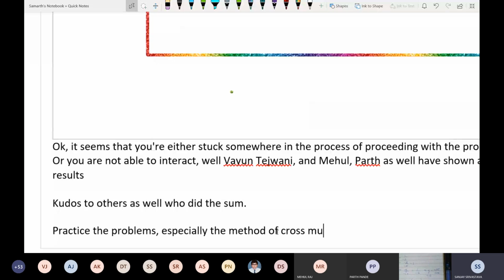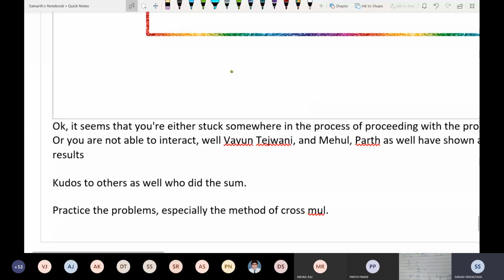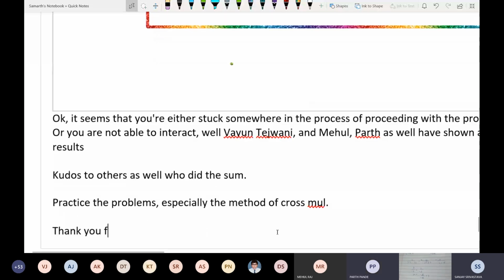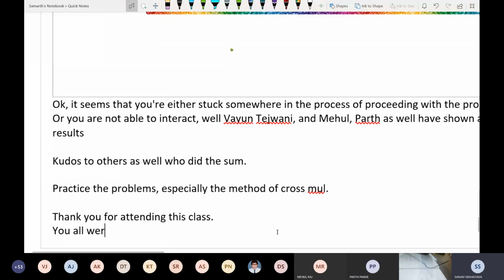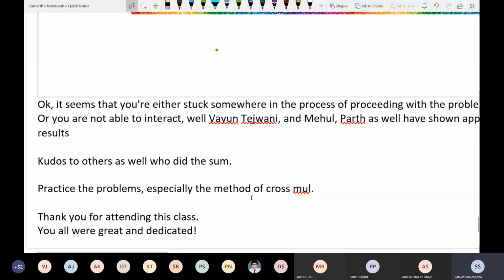That's all, boys. Very good response, especially from the few boys. And in the live class when we are doing, interaction is a must. Like many boys have shown me the correct working, it means they were ready. I want to see this dedication in all the boys. And I know that you all can do it, but a little more practice is required. Please try the sums. If you face any difficulty, we will discuss tomorrow. That's all, because time is up.